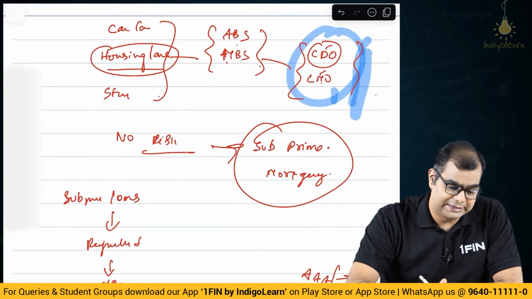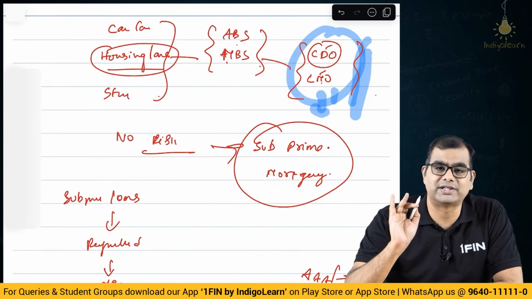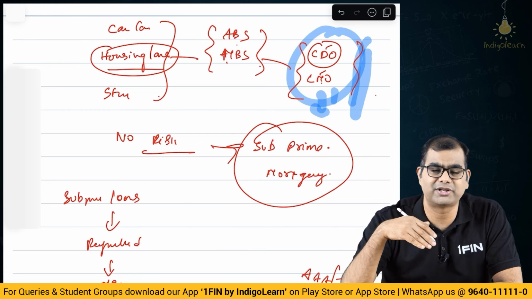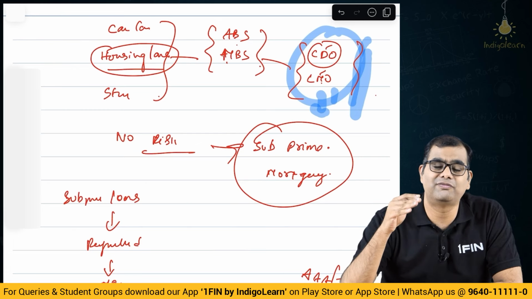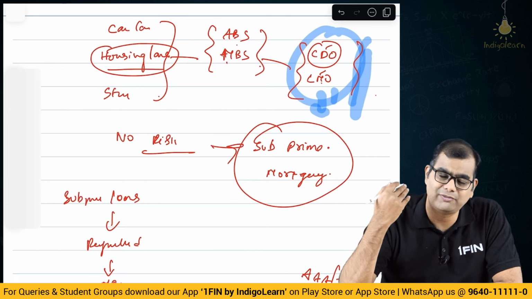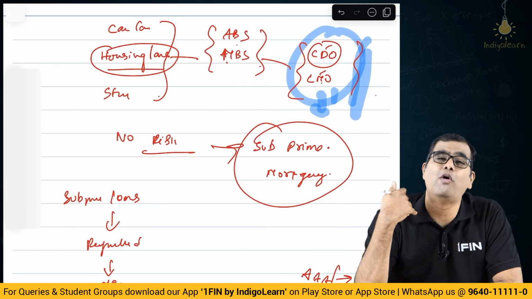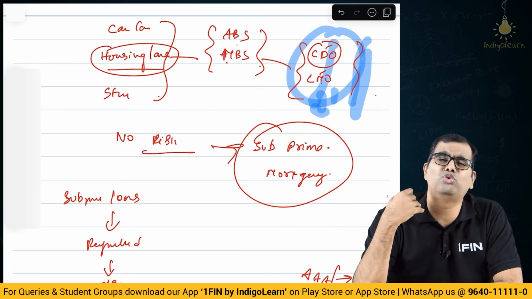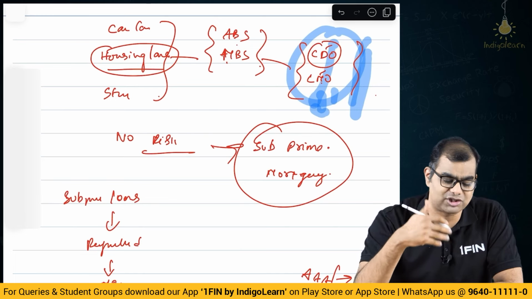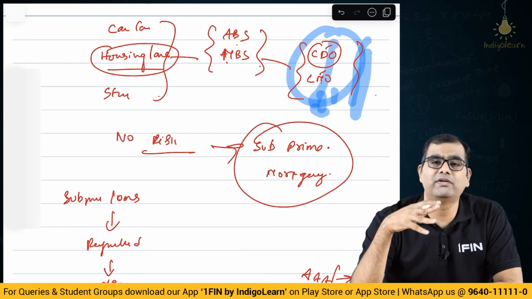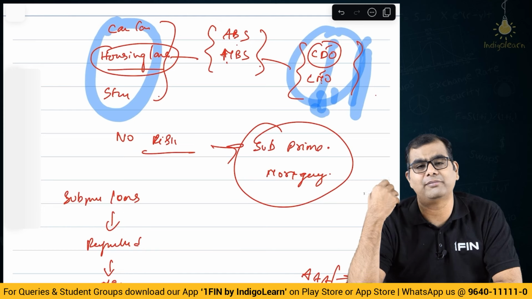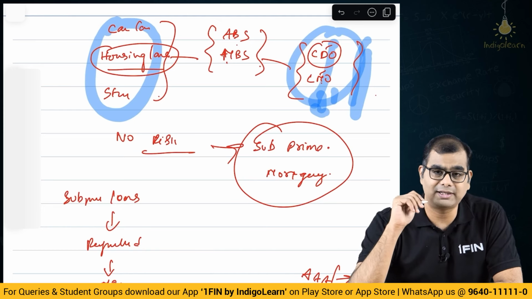So CDO, CMO, these are the culprits which caused the crisis. Why? Because, as Warren Buffett says, we will read this subsequently also, this is like a financial weapon of mass destruction, because they completely ruined the market. And Lehman Brothers went down because they were overexposed to this entire market. They had built so many CDO, CMO and multiple other structures in ABS, MBS, that they were overexposed and none of the loans that were supposed to pay were paid off. So the entire market collapsed, and Goldman at that time survived.